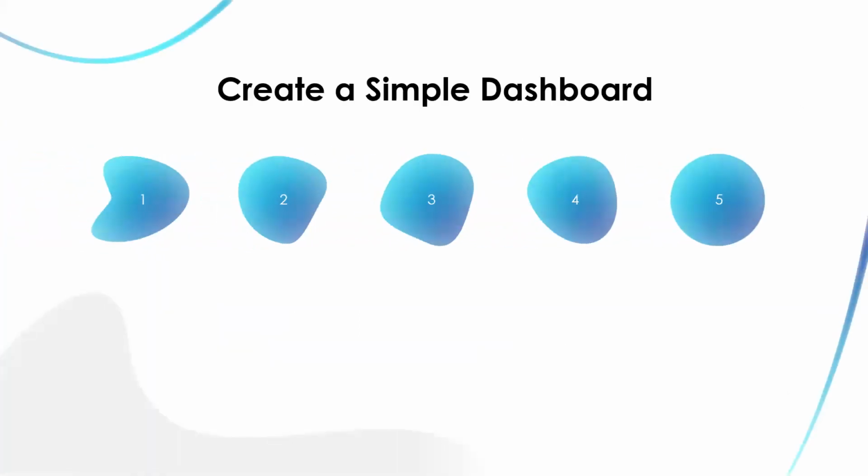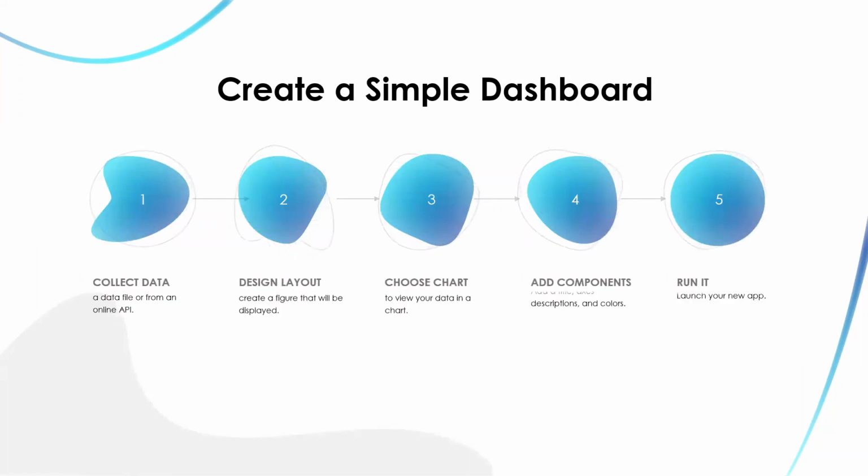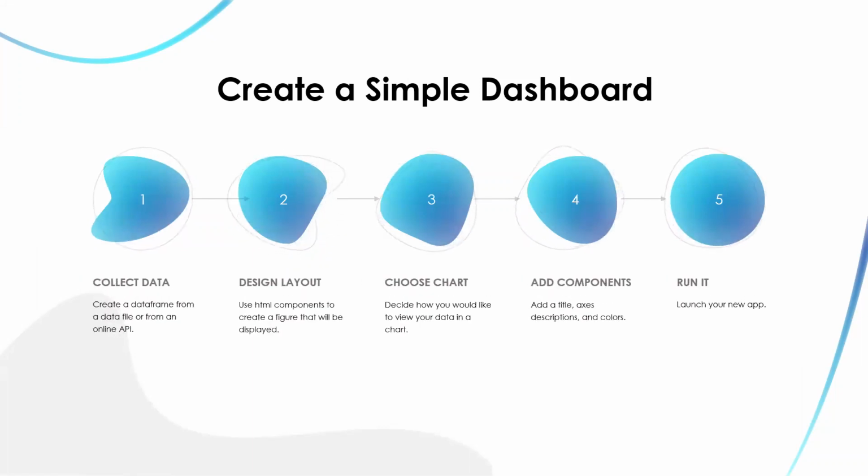So let's even start with something really simple, even shorter code, just to quickly reiterate here the basic steps to create a simple dashboard. First, you just want to collect the data. In our case, I found it from a government website, but it could be any data set that you want. I will also mention, it doesn't have to be an Excel file or a CSV. If we have time at the end, I will show how to connect one through an online API, so the data is getting fed into the Dash app in real time.